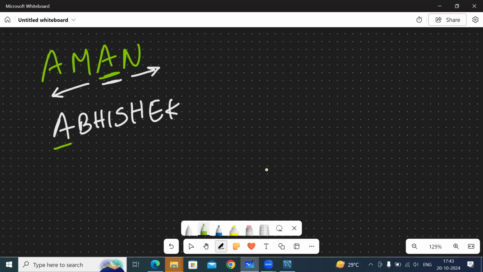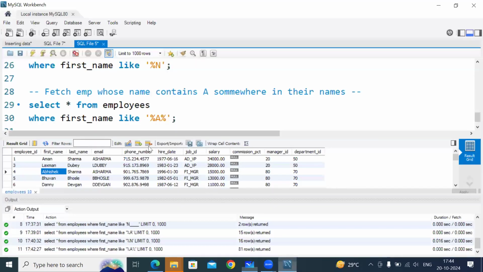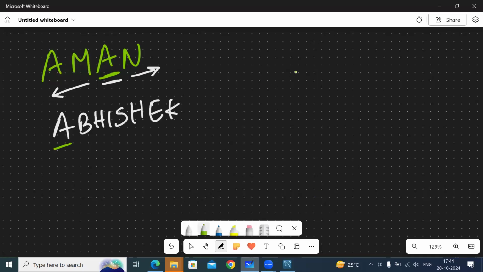Okay. But it's fine. Why is it fine? Because here in our query, we have mentioned modulus A modulus. See here, modulus A modulus. Basically, what I'm trying to say is I need all the characters before A. First, it will look for A and it will present all the characters after A. Like what are all the characters after A?